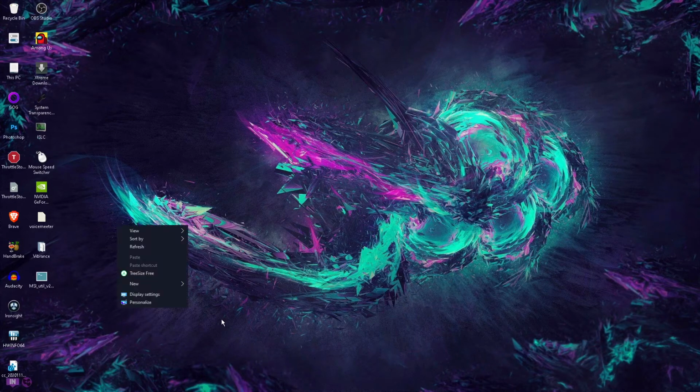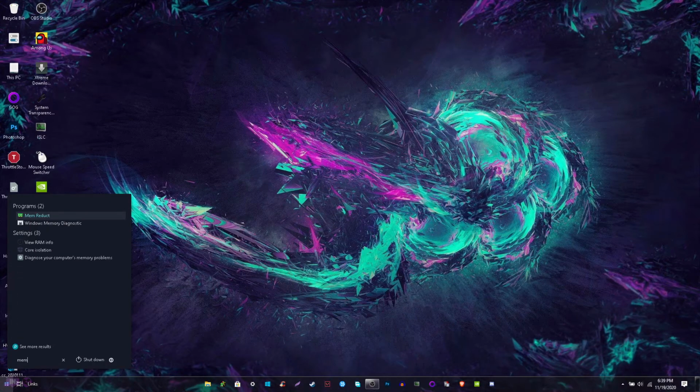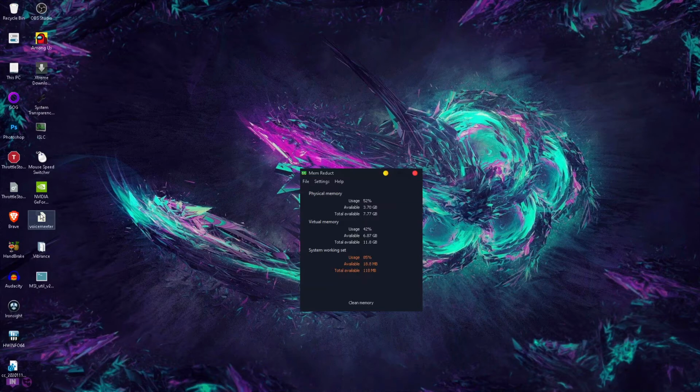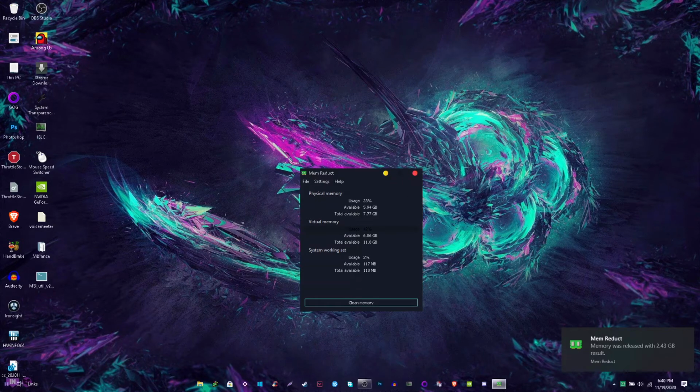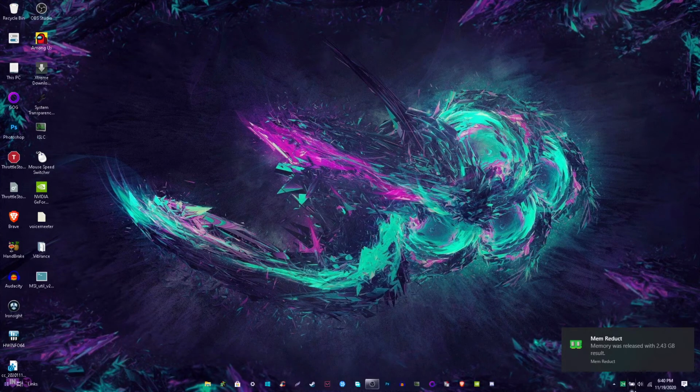Next thing is you want to open an app called MemReduct. So you just want to click here, open MemReduct. As you see, only 3.7 gigabytes is available right now, and this is when the good things happen. Just press clean memory, and now it's 5.98. See, we released 2.43 gigabytes that were being hogged up, and yes, this is a much faster way to do this than ISLC. Just have it minimized to your system tray, so anytime you feel like it's getting high, you can fix it. If it's about 60%, this is green right now, it will turn orange, and if it's above 90%, it'll turn red, or even at around 80%.